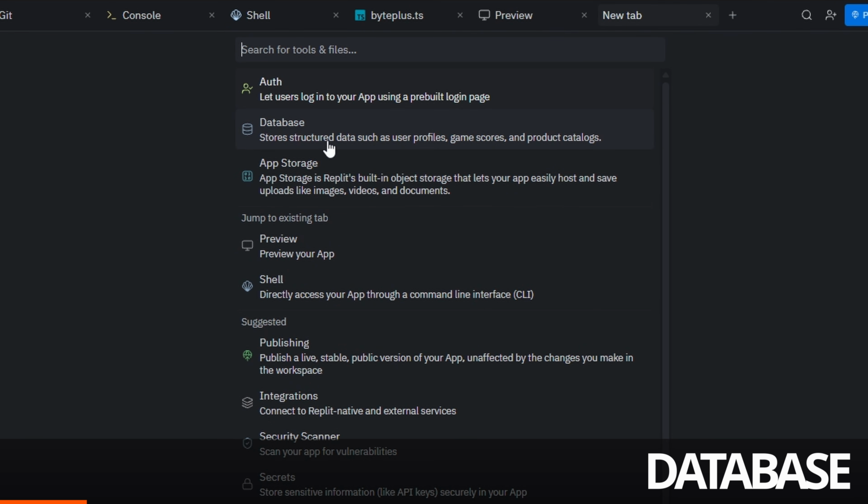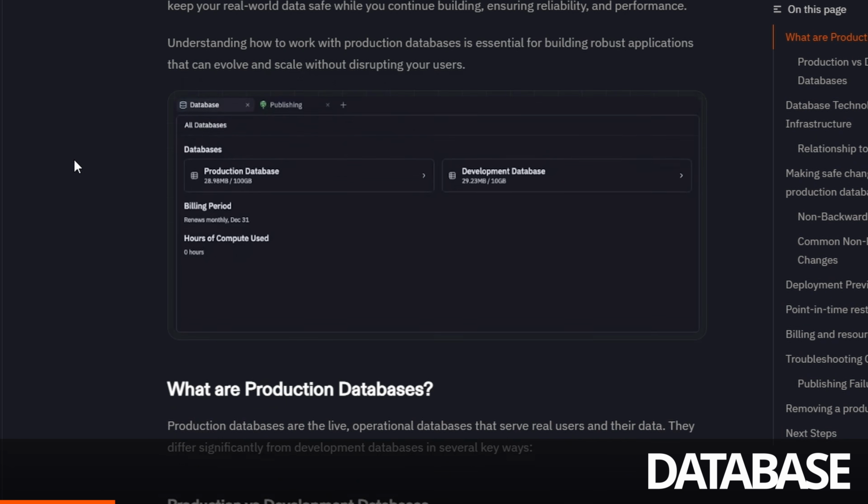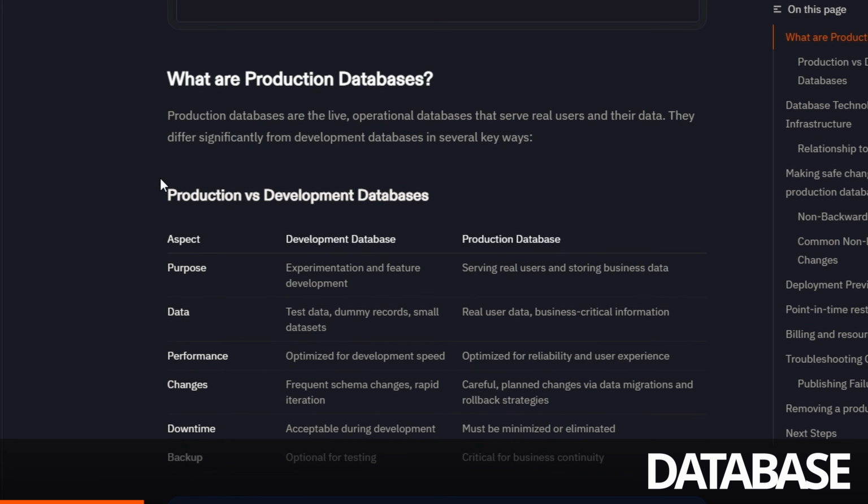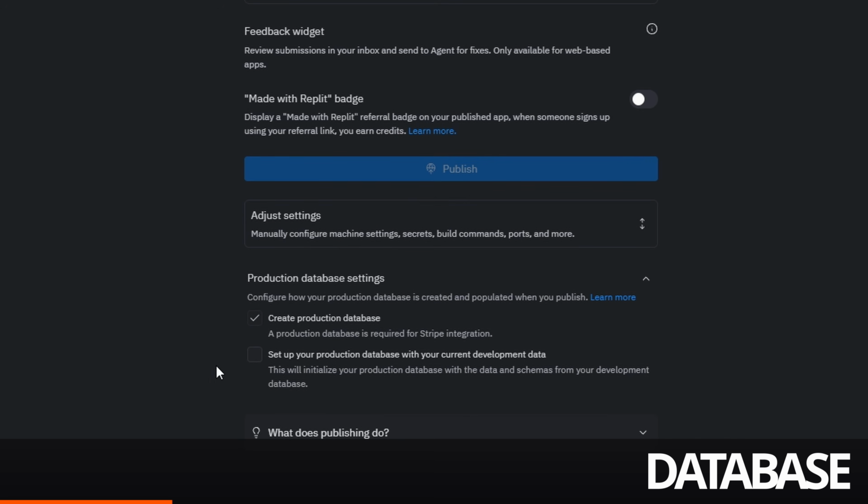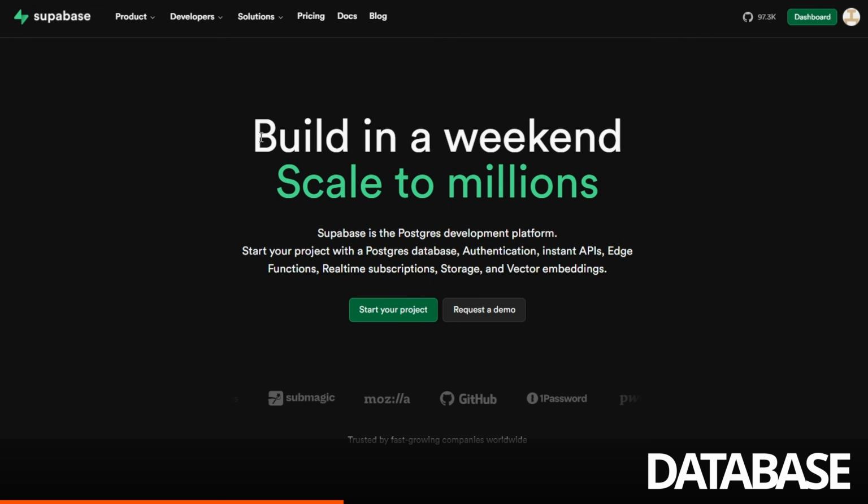If you plan on scaling your app, I wouldn't recommend using the built-in Replit database. I know it's super convenient, but Replit only has 2 database environment options, the development one that you're working on, and then when you publish it, you can have it create a production database. Well, in the real development world, we usually have development, staging, and then production. And if you want to have this type of setup, I recommend you use an external database source like Supabase or Neon.